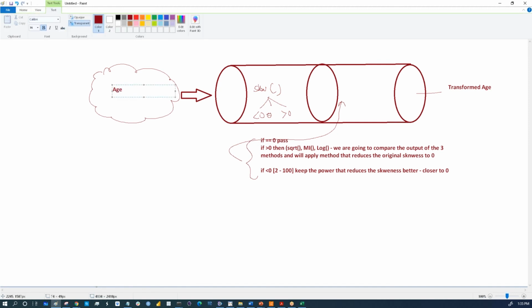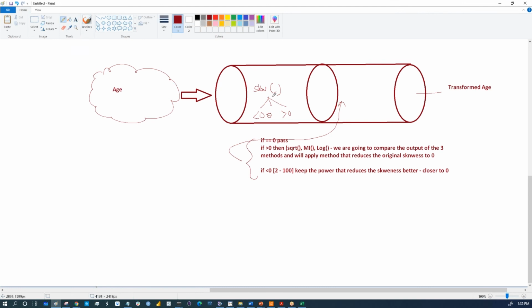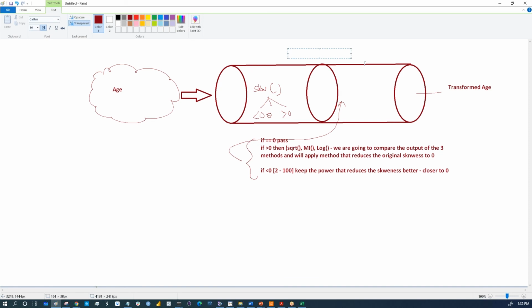I think you could do it even with real-time and near real-time data. So you get the variable, the object, and you pass it through a pipe. This is called a pipeline. You calculate the skewness.